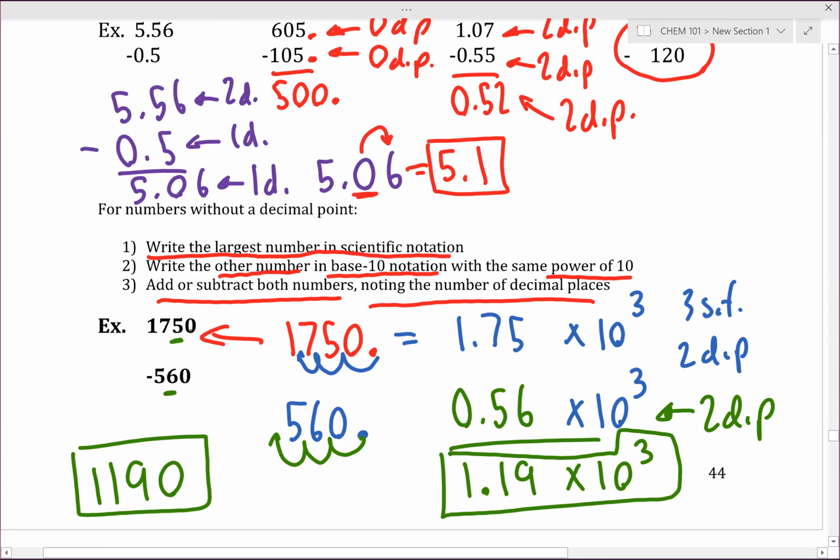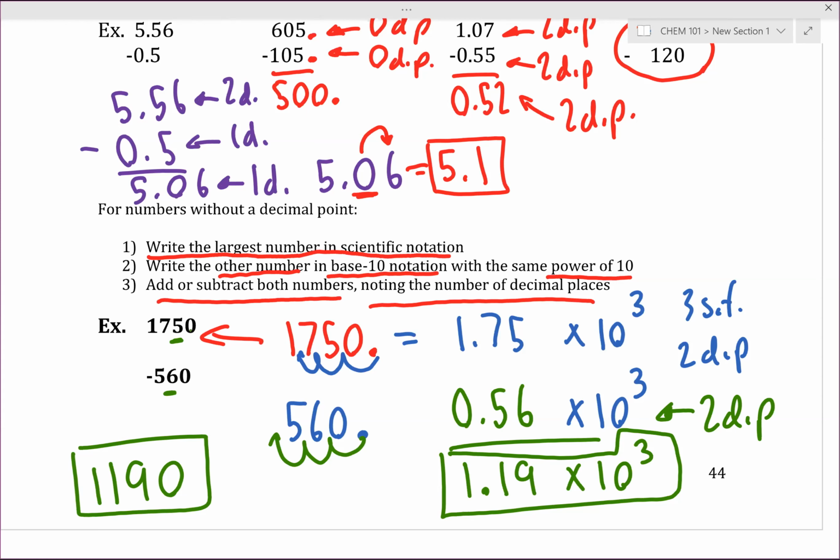Now, I personally find the method of writing numbers in base 10 notation easier, because if you're just looking at this number and assigning the last significant place, it can get a little bit tricky. When you have numbers written in pseudo-scientific notation and scientific notation, it's easier to identify the decimal point and just count decimal places. Does that make sense to everyone? You won't typically encounter calculations like this because most of the measurements you'll be taking in this class will have clear defined decimal points. I just wanted to show you this because this may pop up on some homework questions.